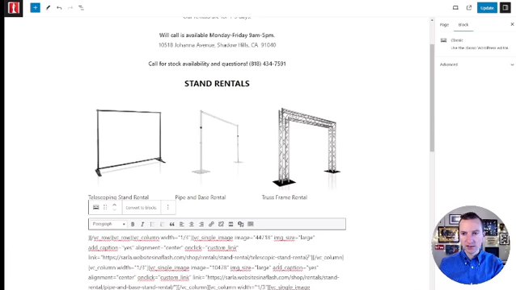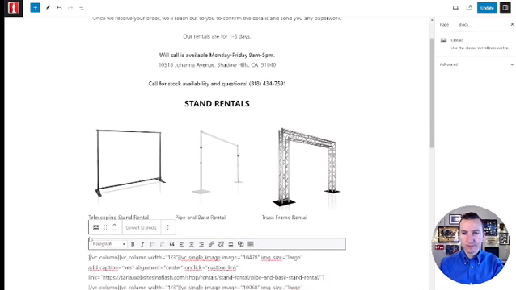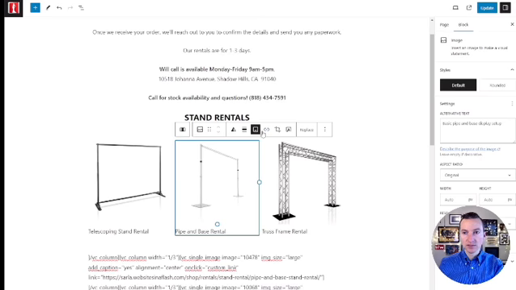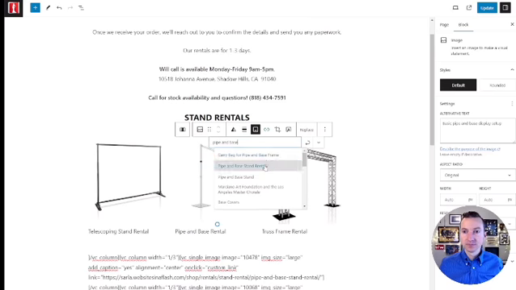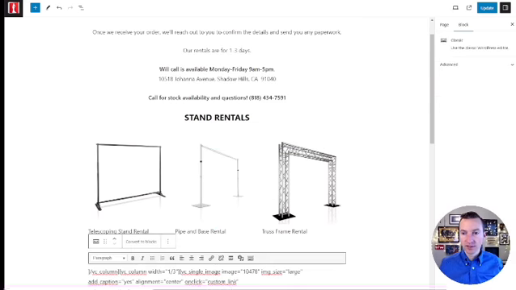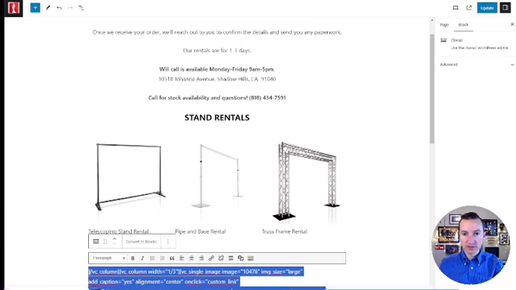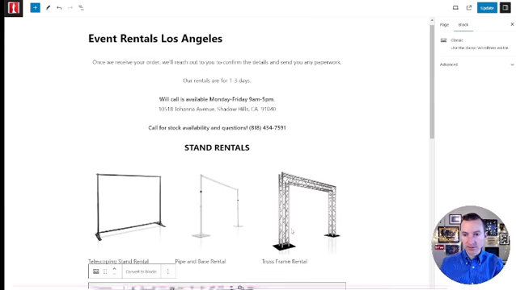And then, so this one is now all done. Next one up is pipe and base stand rental. So we'll click on this, make a link, pipe and base. Perfect. That one's all done. And then the last one is truss rental.